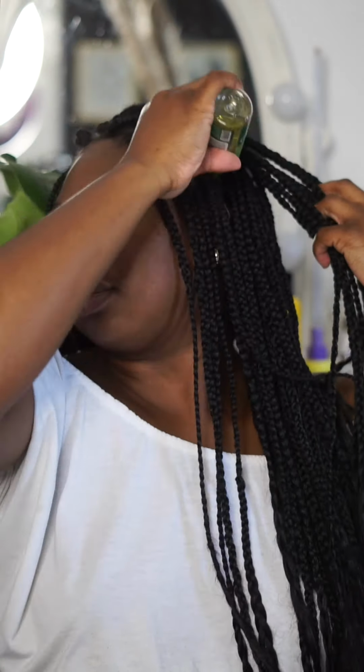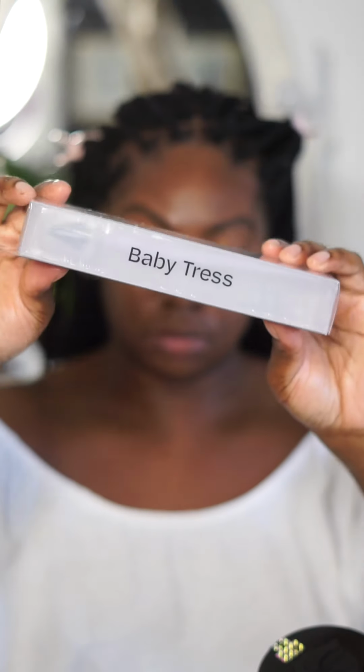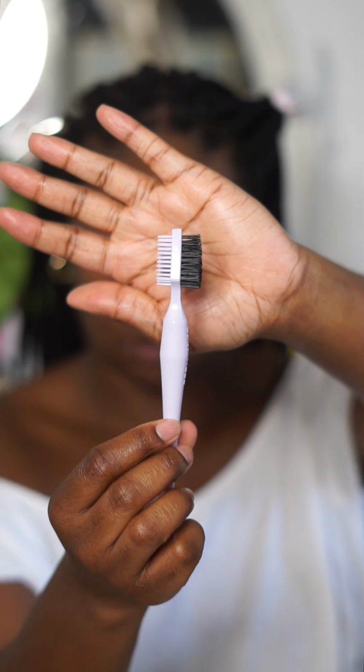So here I'm just showing you how I'm finishing off my braids. I'm oiling my scalp, laying my edges, and then making sure I'm sealing the ends.